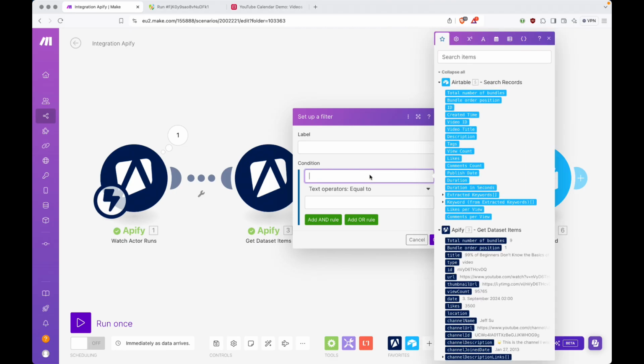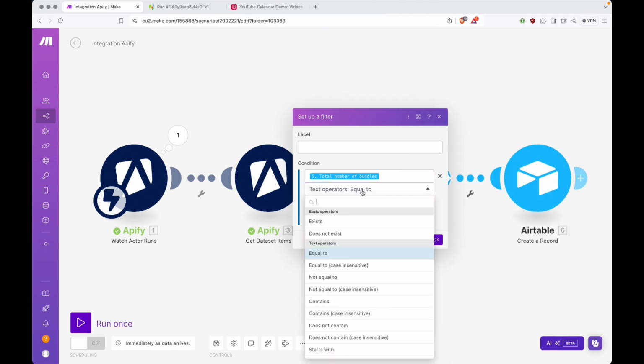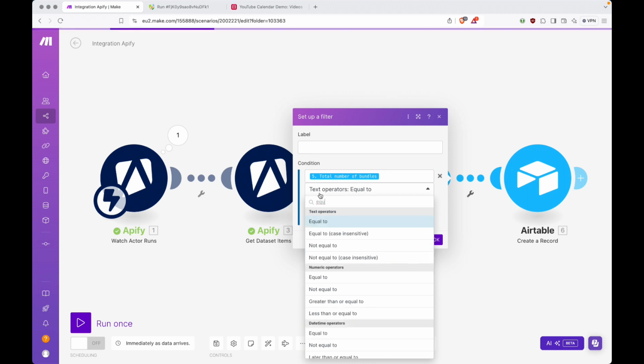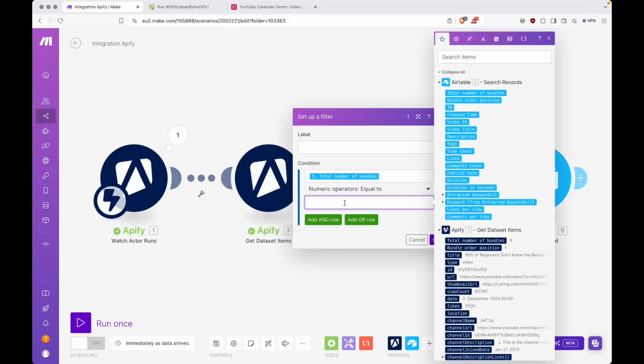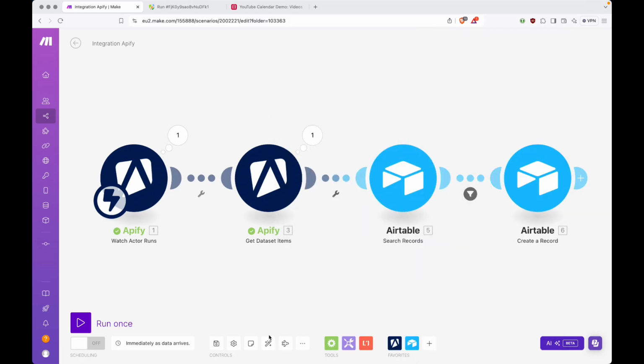Click in here, and then we will take the total number of bundles from the Airtable search records module, click it, and then use this operator. And we will look for equal to again, but not the text operator, but the numeric one, equal to, and then 0. Hit OK, and that's it.